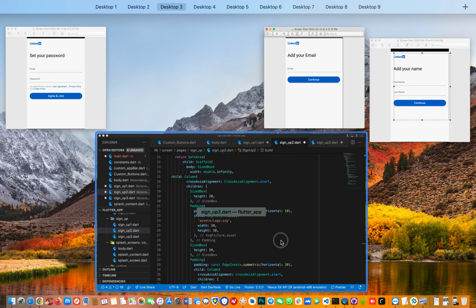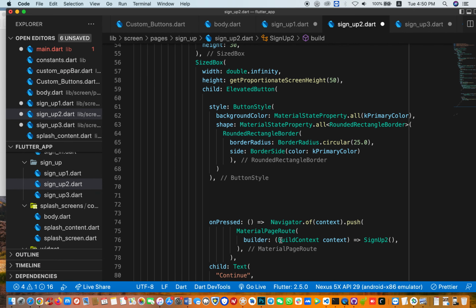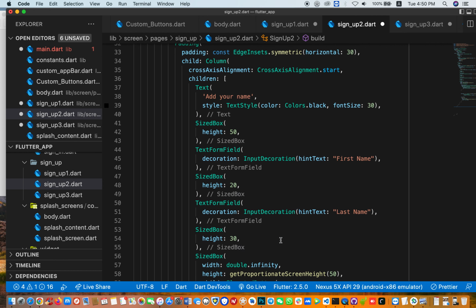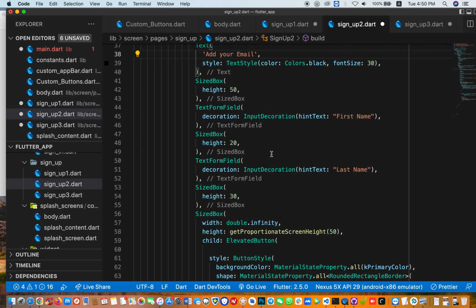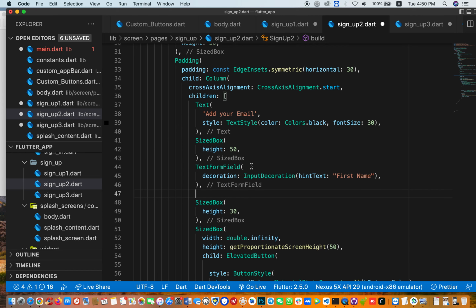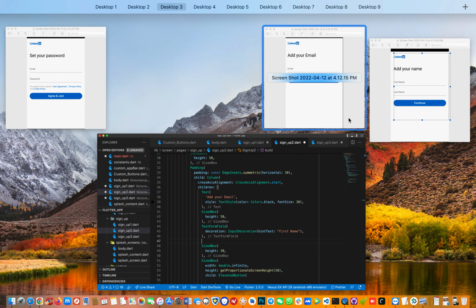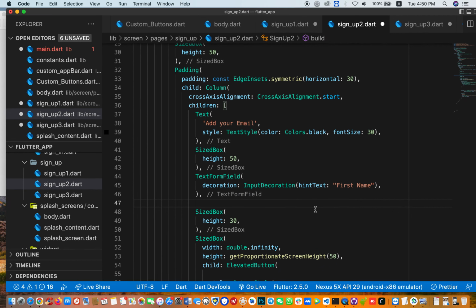So email and then add your email, and then let me take one of these out, so I don't even need this. Then I add email instead of first name.